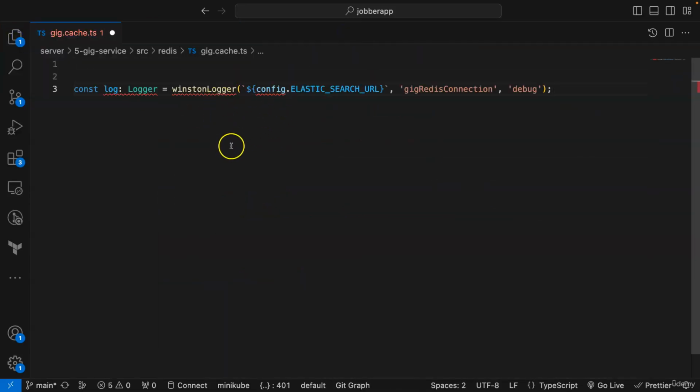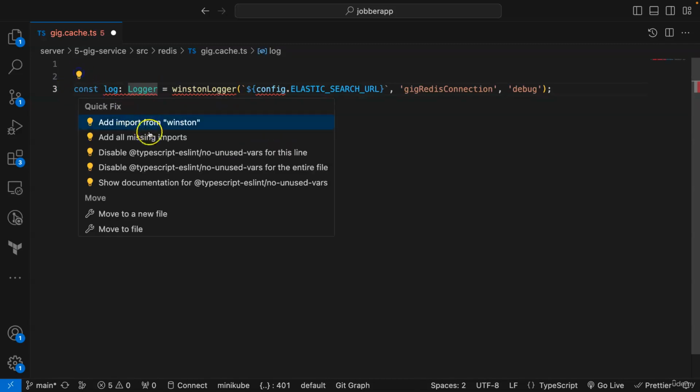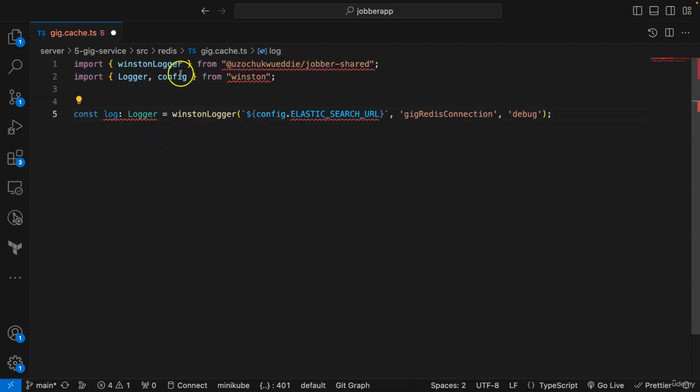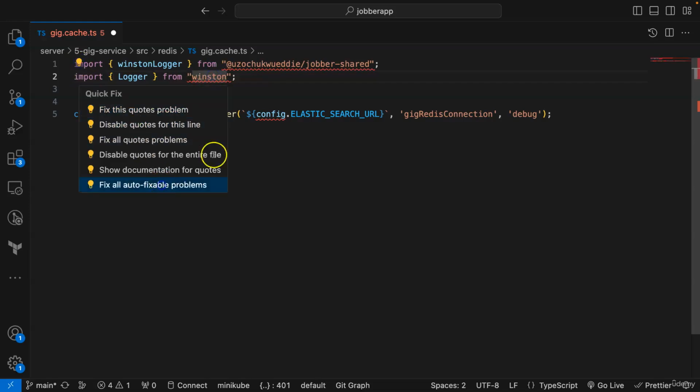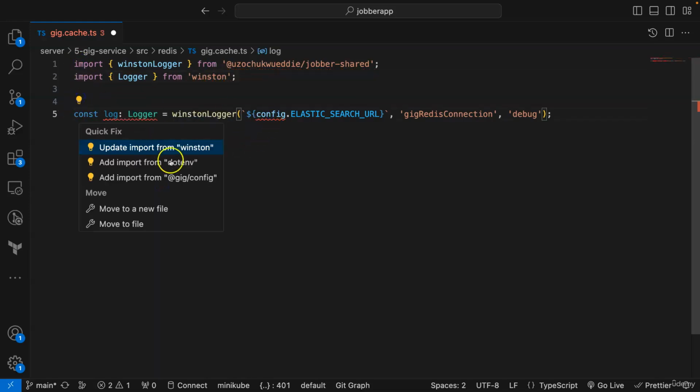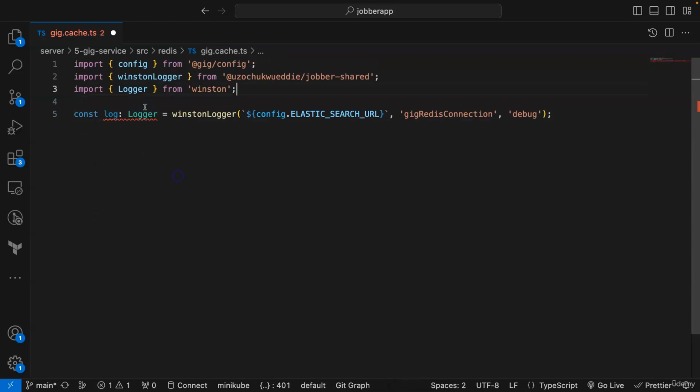So create the logger, and then here let's add the necessary imports. This is wrong. So config should come from our own configuration, and then this will be gig cache.